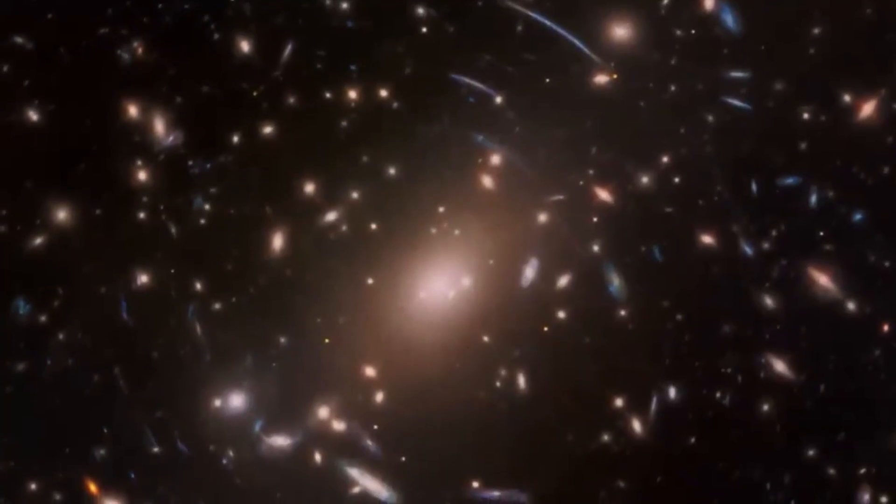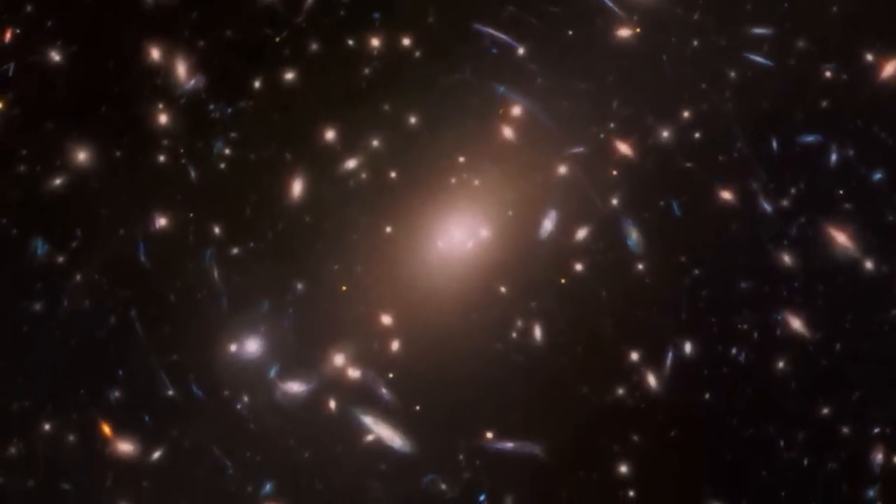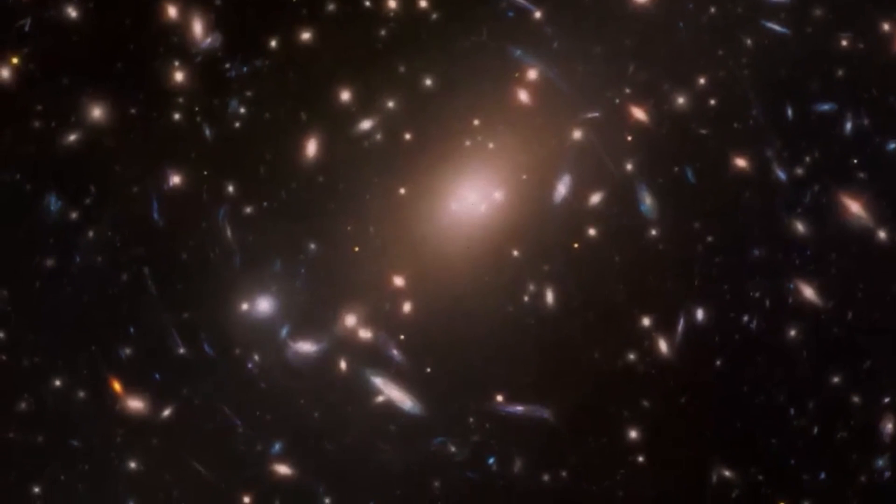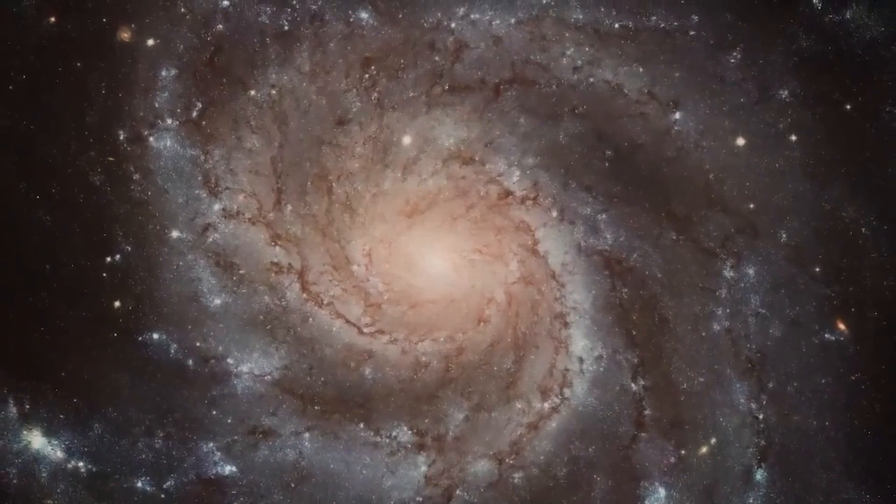In general, young stars shine bright blue. As they age, these stars develop a redder glow as they burn through their fuel and cool down. But in the ancient galaxies that Webb was built to spot, astronomers had not expected to see old red stars.